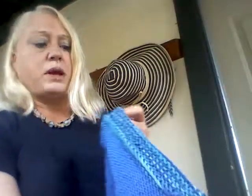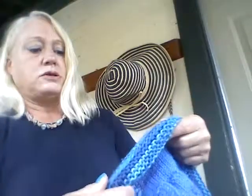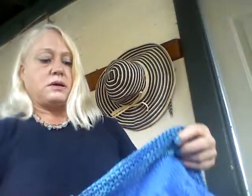And then the only thing left to do is to fold over this waistband. Got 3 inches of multicolor. Fold over the waistband, tack it around with some kind of markers to hold it, and sew that with the yarn needle. And then take your elastic, put a safety pin on the end of the elastic and scoot it through this little tunnel that you made when you sew this together, and measure it onto the person who's wearing it, and sew up the elastic.